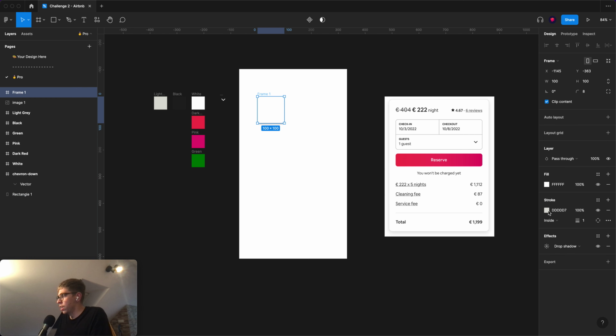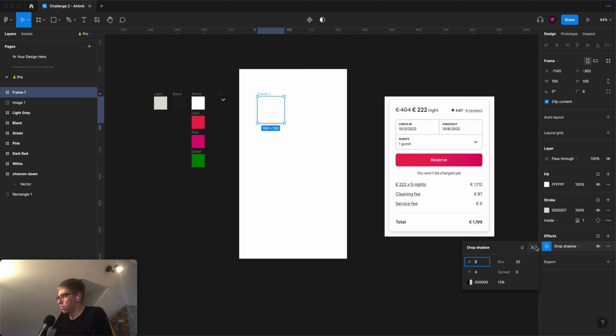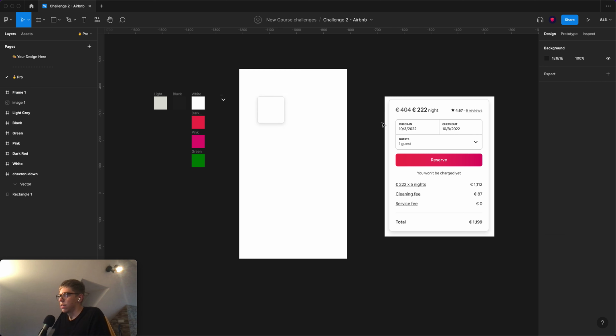So select your frame, go down here to the effects panel, click on it like this. You can press the plus button, you can press the effects, and it will add the shadow, but it's a very basic one. So you click on this sun here, and now what we're gonna do is we're just gonna play around with this a little bit. So we're gonna add a little bit more blur, let's say like this, and then I don't know, let's just bring this down a little bit. Okay, yeah, I think it's okay. Doesn't need to be 100%, maybe a little bit less blur, like that.